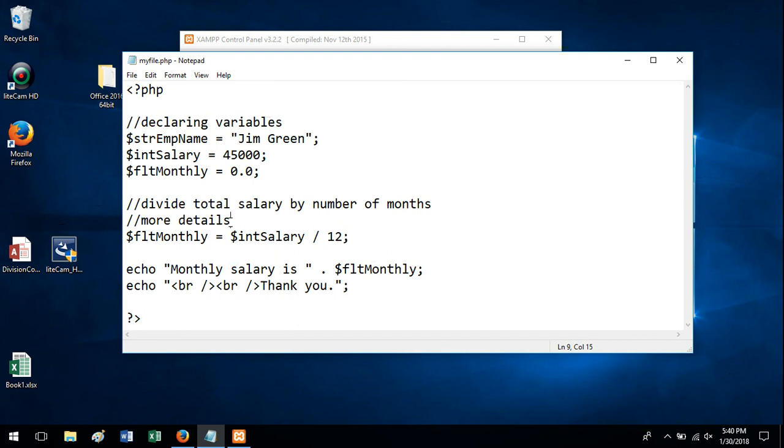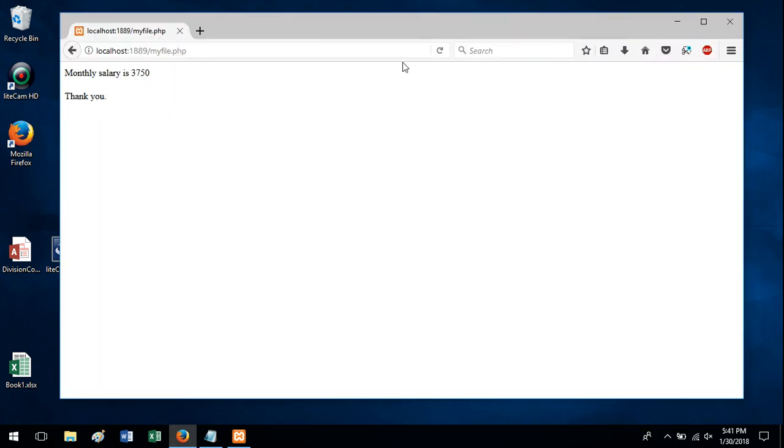Very straightforward. The other reason to use comments is that occasionally you might have a line of code that you're testing with, or that you want to turn on and off, so to speak. Rather than deleting that whole line of code out of your source code, you could just put those two forward slashes and comment that line out. If this was just something I was testing with or wanted to maybe add back later, I could put those two forward slashes and it'll ignore that line of code. Now when I run the page, even though the code's still in my source code, it's not going to run and show up on my page.